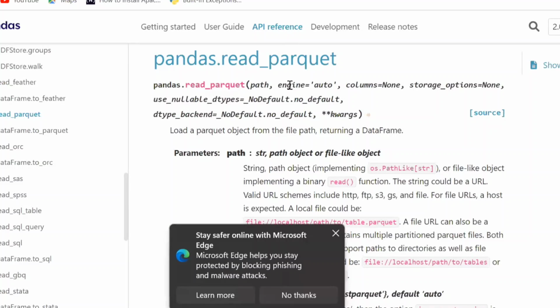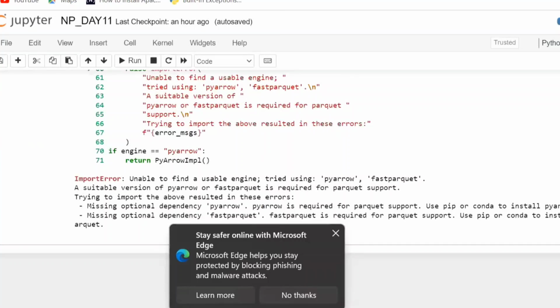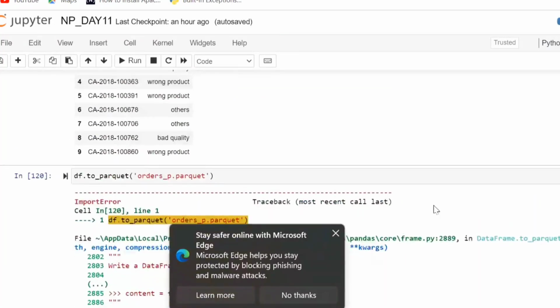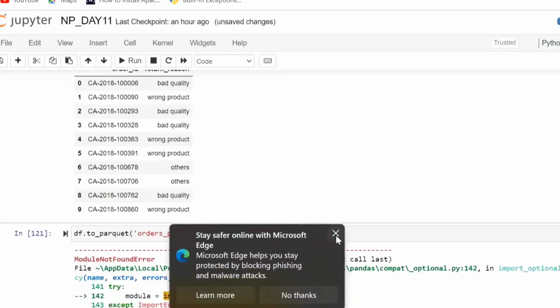So it is PyArrow or whatever. From the data engineering point of view, we have a Parquet format and we have to pass what kind of engine we want to use to read it. So I will say PyArrow. If it is not installed in the system, you have to install it, pip install PyArrow.